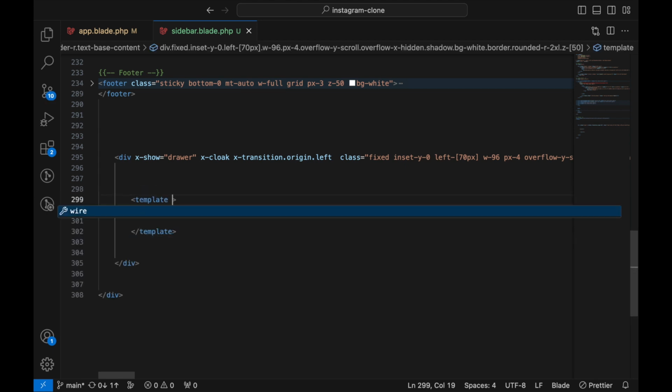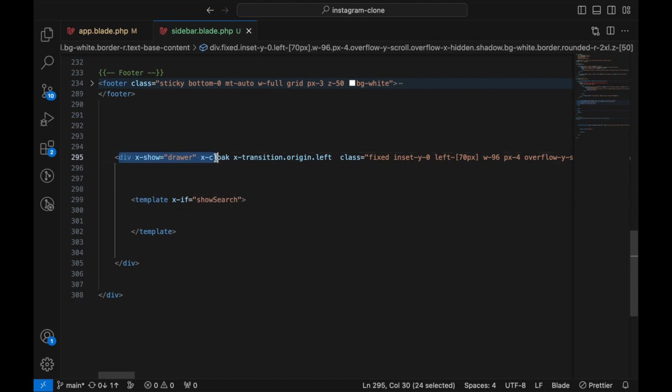We're gonna show this x-if showSearch is true, because inside this drawer we're gonna have a search and notifications at the same time. So we have to manage our HTML properly. This template is just used to hide the element, or rather everything inside here, like make it not part of the main DOM. It helps with loading pages faster. It's only gonna show or load after we show it manually.